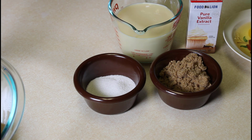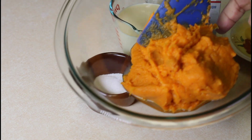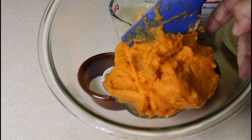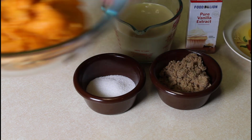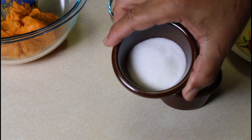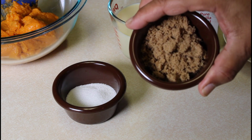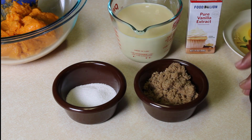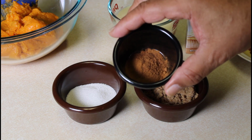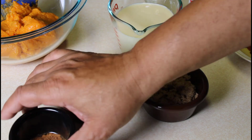Okay, everyone, it is time to put together our pie filling. Right here I have 2 cups of our pureed sweet potatoes in this bowl. We have 3 tablespoons of white sugar, 1/2 cup of brown sugar. We have 1.5 teaspoons of cinnamon and 1/4 teaspoon of nutmeg.